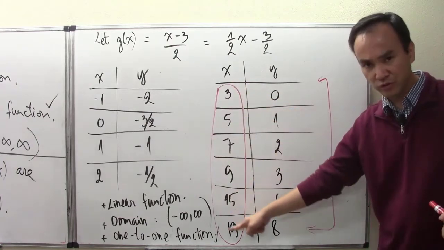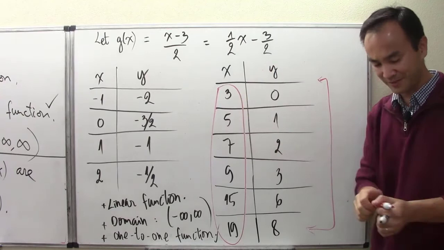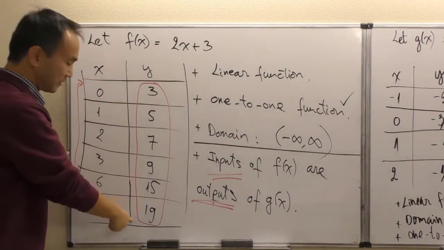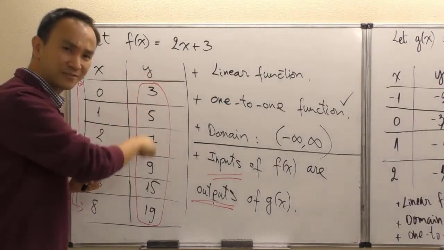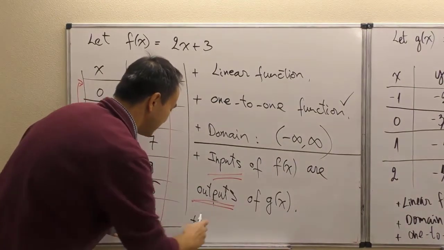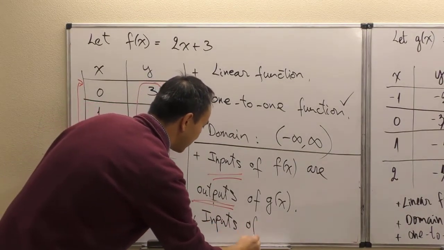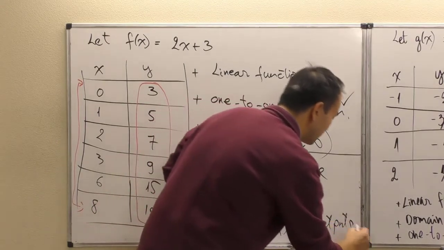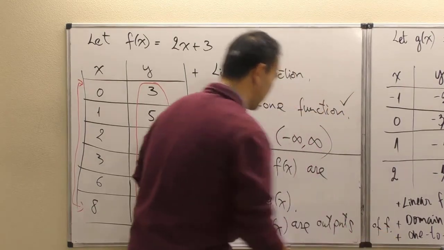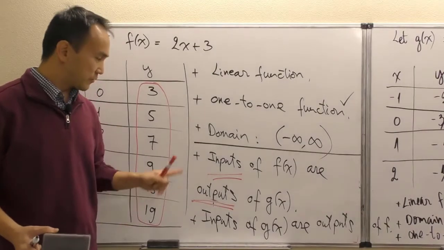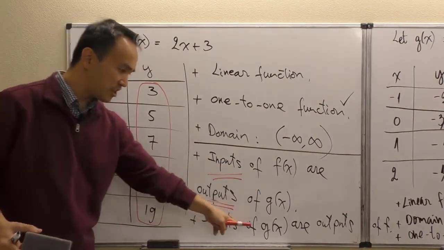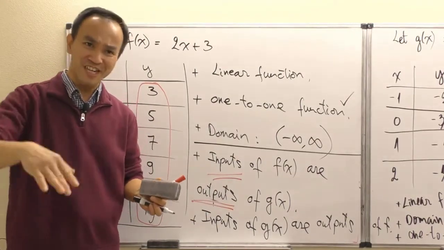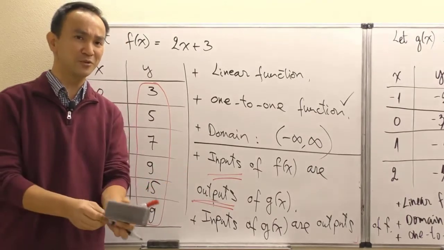And then these numerical values are now being the input of g. Okay, let's see what they are again. So inputs of g, you just saw they were outputs of f. Okay, now I can simply say inputs of g of x, or outputs of f. I'm a little bit running short of space, so allow me to write things a little squeezed like that. So inputs of f or outputs of g. But then inputs of g, on the other hand, or outputs of f. They have that switching or flipping over nature, that going back and forth nature between the two functions g and f.